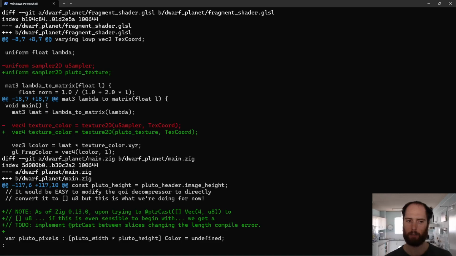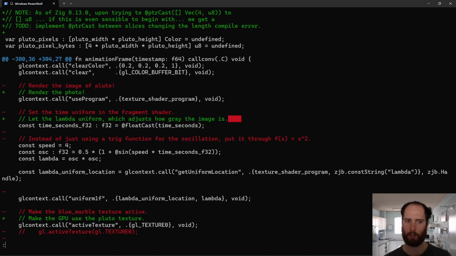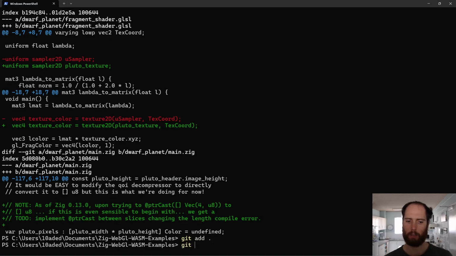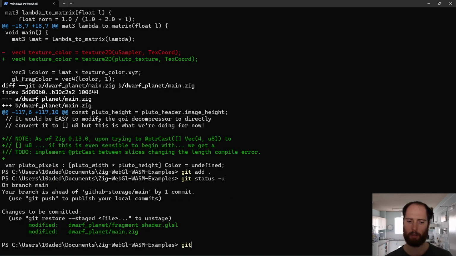Now, for the shader stuff, tidied up. Yeah, Pluto example.